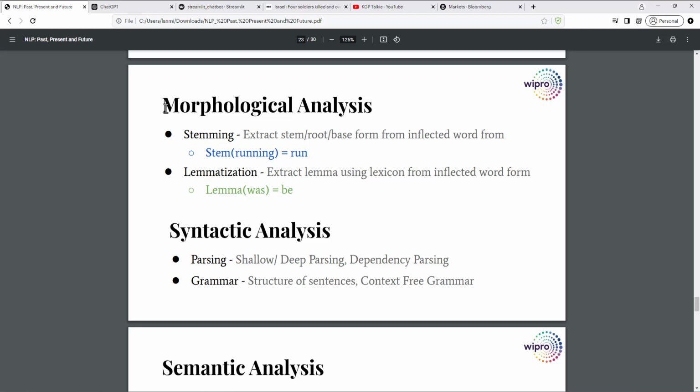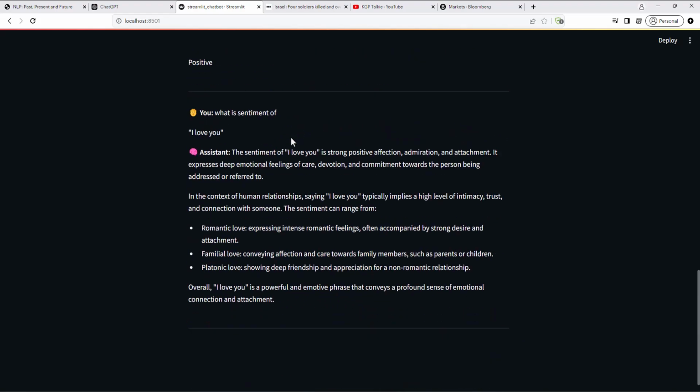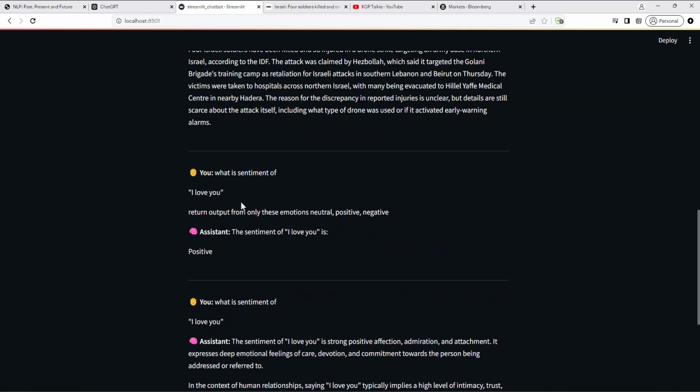So how was analysis happening in the old days, like two to three years back? If I asked my chatbot to find out the sentiment of this particular sentence, how did this used to work?